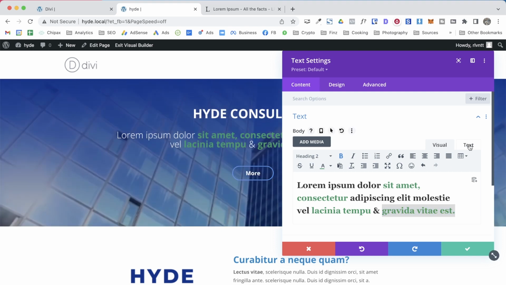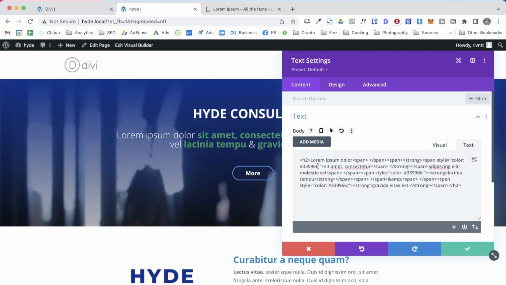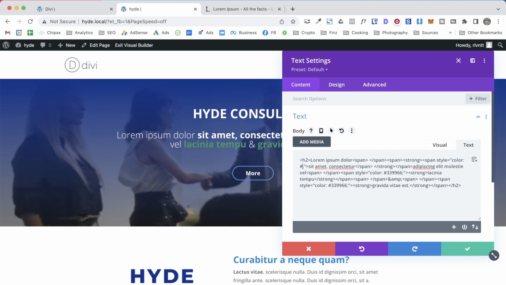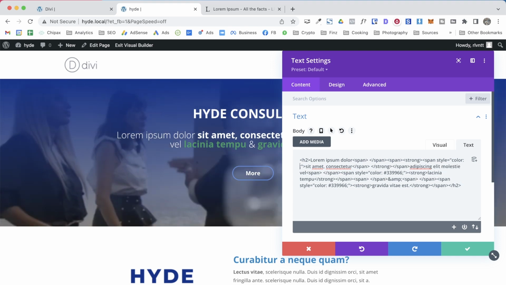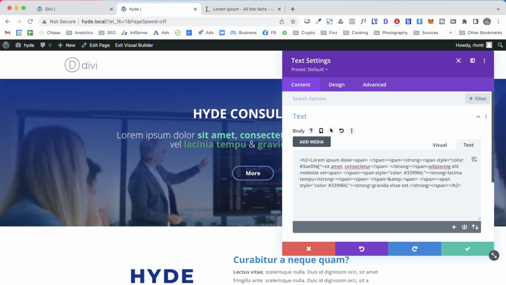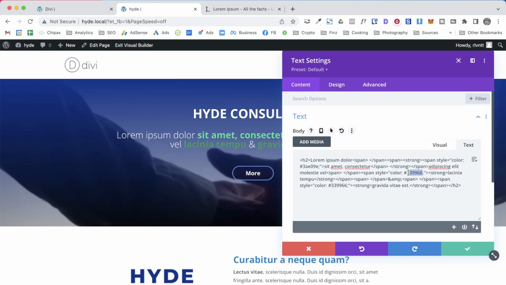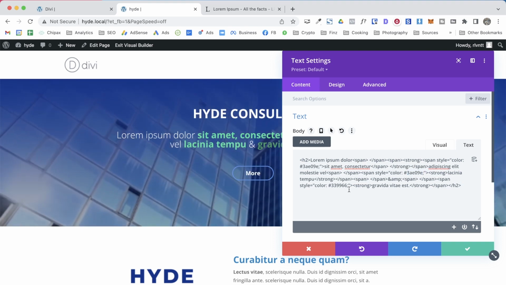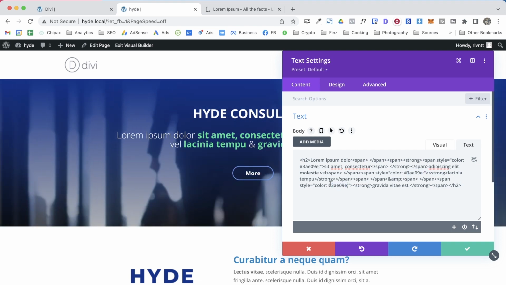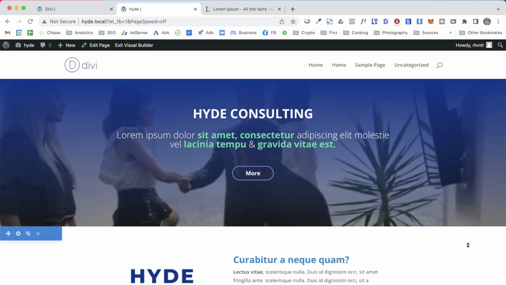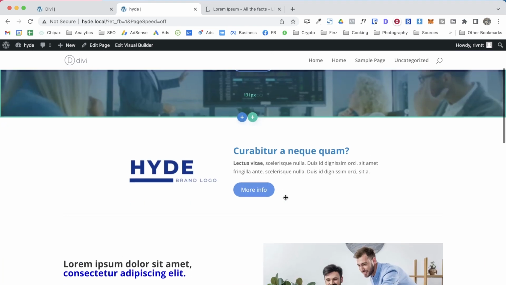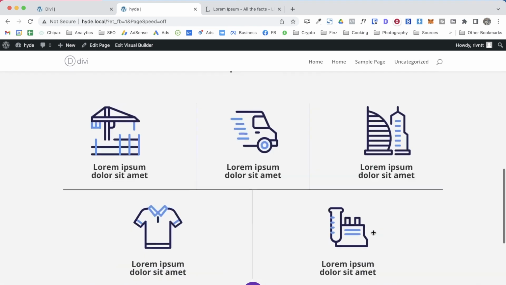Then let's go to text, and here I'm going to change the code so we get the green color we're looking for. And that's it. See, that was super easy to do.